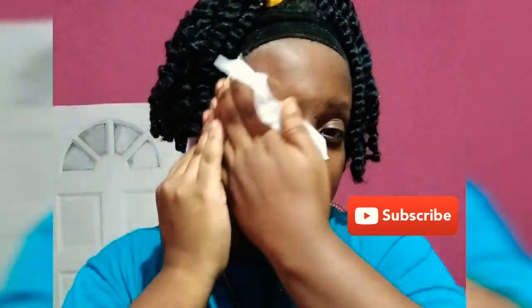Before I start to apply the makeup I have to get my face clean. I'm using wipes — even though I already washed my face, I'm still gonna use the wipes to wipe my face clean, my neck area, all the areas where I'll be applying the makeup. Then I'm gonna use a second wipe and add some rubbing alcohol to get it super super clean, just wipe all over.